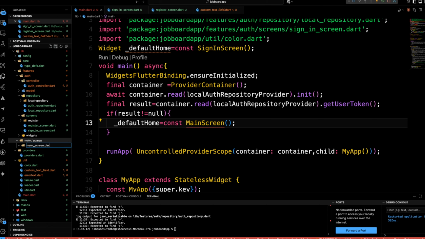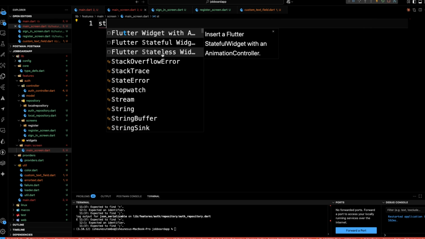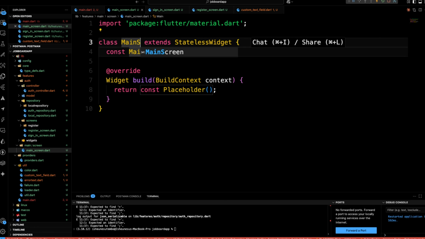It's not supposed to be a folder, it's supposed to be a file. So let's define the file main_screen.dart, and then create it like so. It's going to be a StatelessWidget, then we just define MainScreen right there.